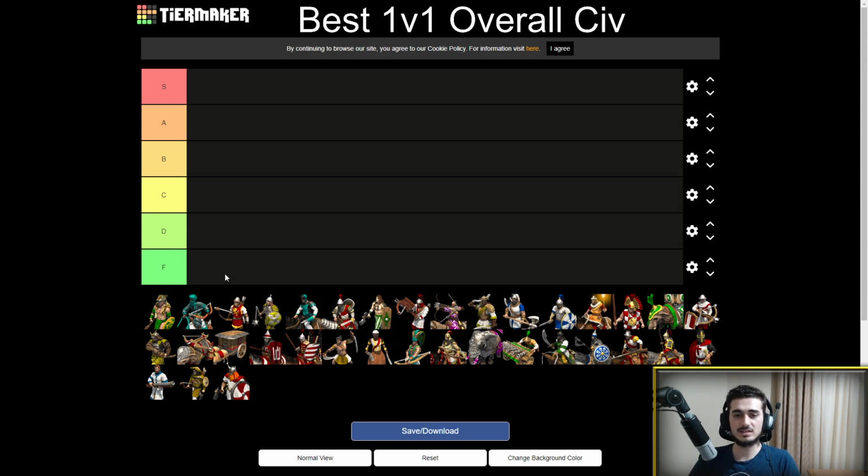And then the lowest civs, the F tier and the D tier on my list, are going to be civs that are completely terrible on most of those settings and only excel in one or two, or they're just average everywhere and nothing too special about them. So that's going to be the situation.